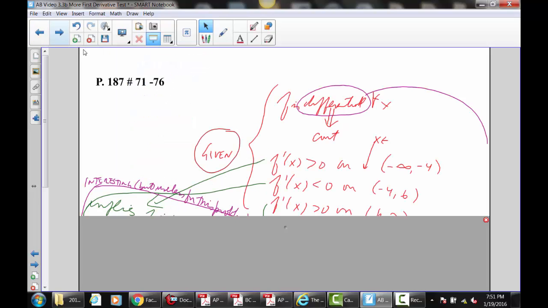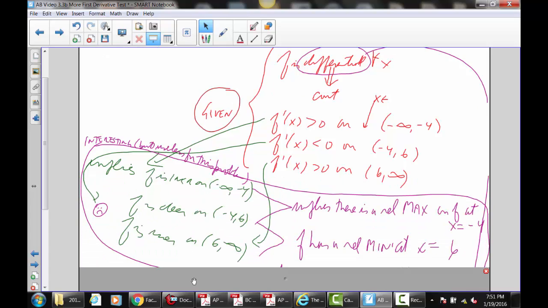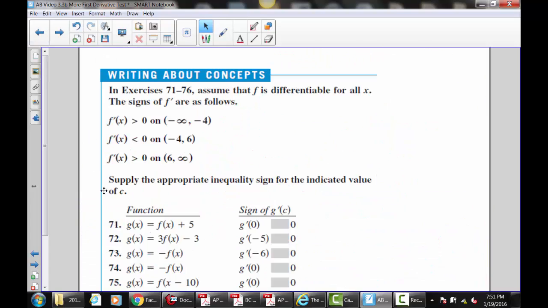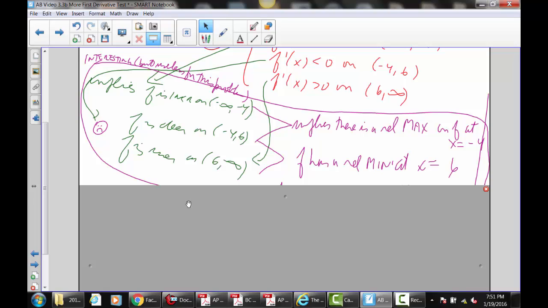Okay, so it's the same thing. Now, first of all, as soon as you see this, f prime is positive in that interval. Well, if f prime is positive, that means f is increasing in this interval. f is also going to be increasing in this interval. However, here the first derivative is negative. That means f will be decreasing in that interval. So you already know where f is increasing and decreasing.